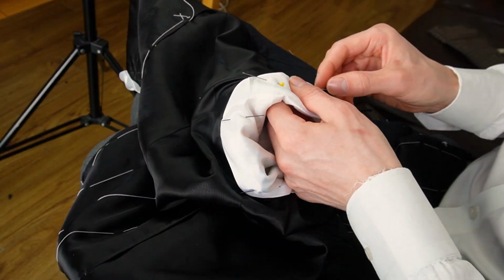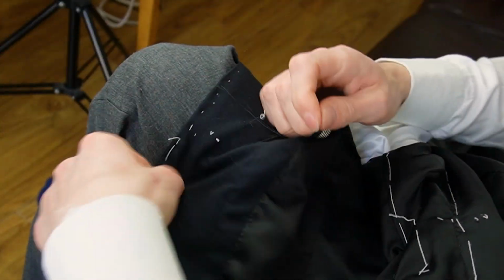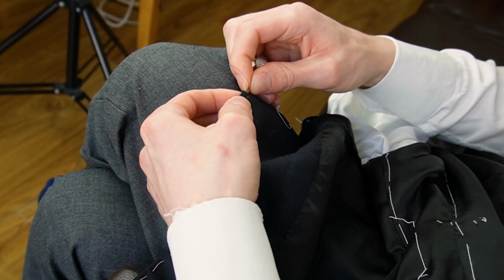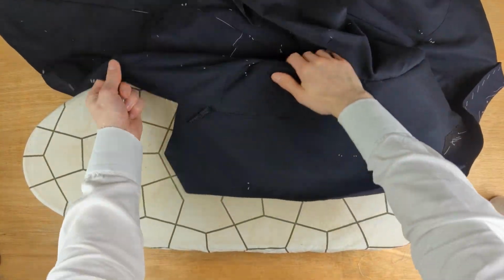Clipping the side seam basting away from the armhole so that it doesn't get stuck under there after the armhole lining is sewn on. Prick stitching the front edge properly for the first time in a long while in my case. Given the specific vision I had for this jacket, I just decide by eye where the buttons should go.